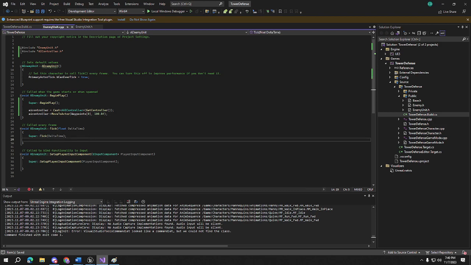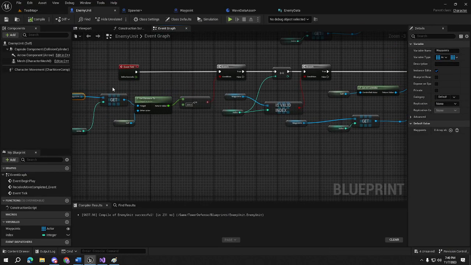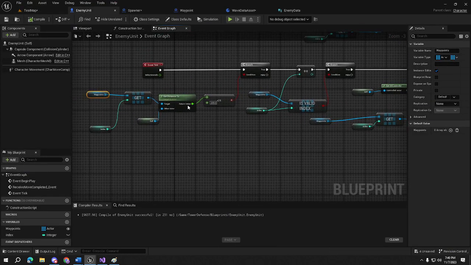Okay. So again, if you remember our code in Blueprint, all of this, we check if it's near.